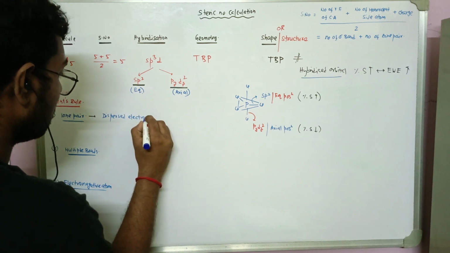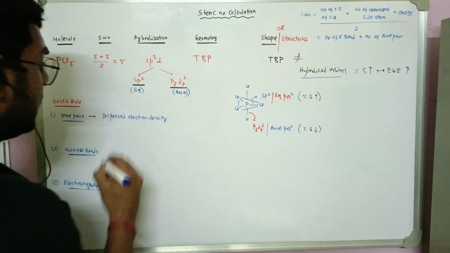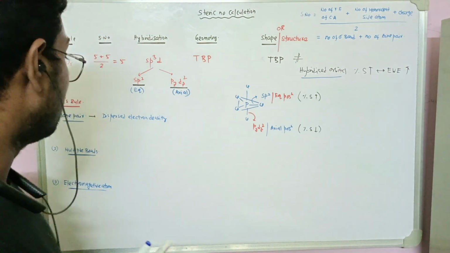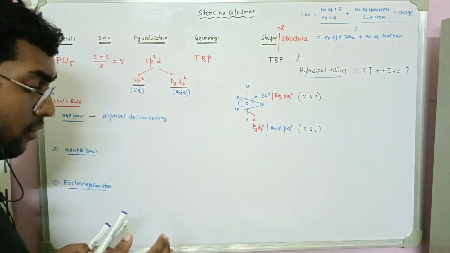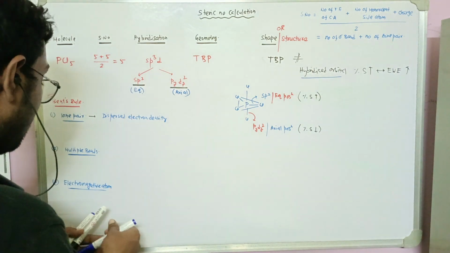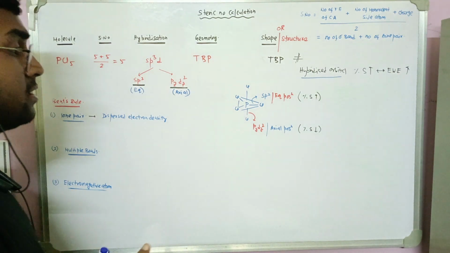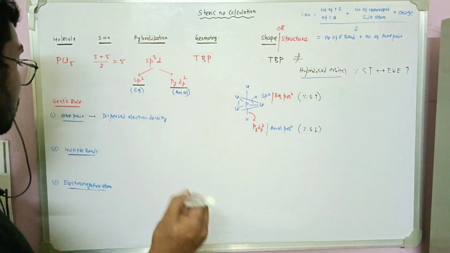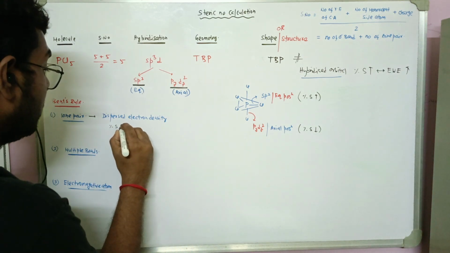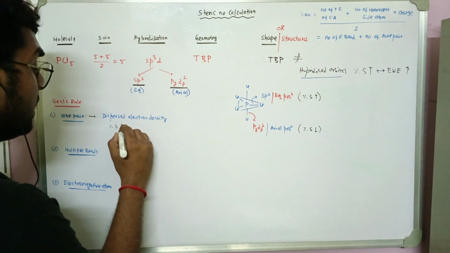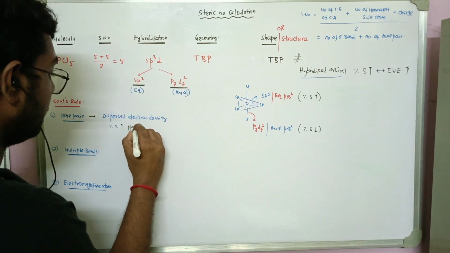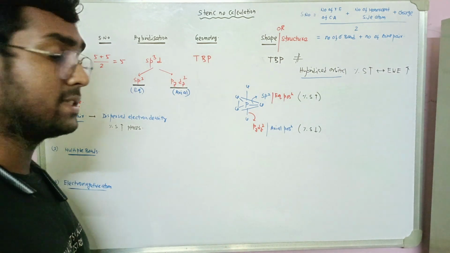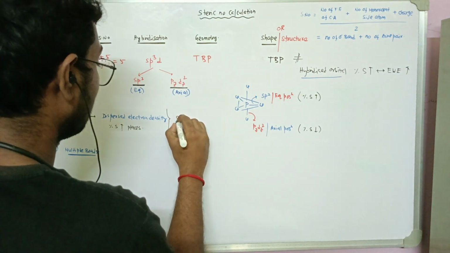If the lone pair is present, then according to Bent's rule, it is quite logical to consider that lone pairs are dispersed electron densities, which are not bonded. They will try to reside in the position where they can get stabilization, because the lone pair gets stability whenever it resides nearer to the nuclei. The s orbital is spherically symmetric, so it is nearer to the nuclei than the p orbital.